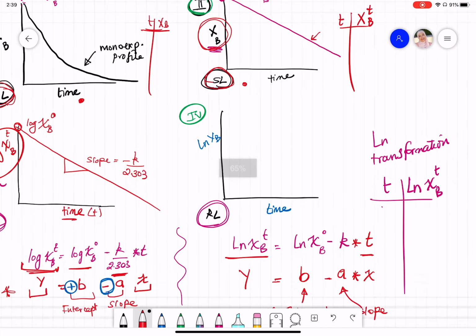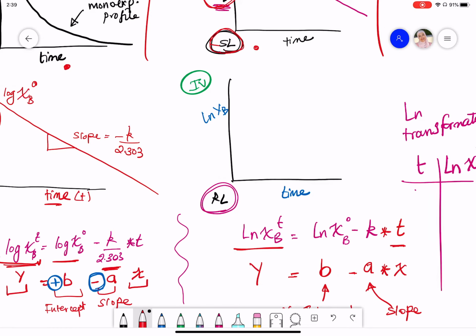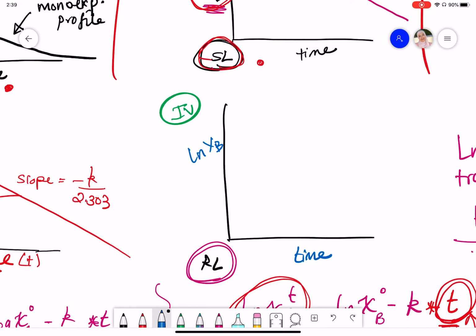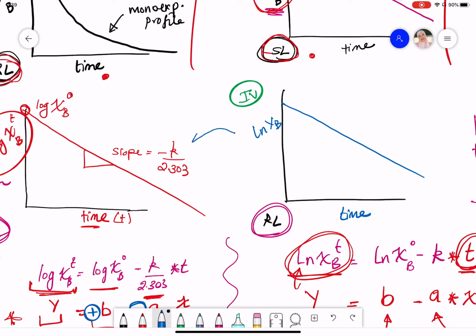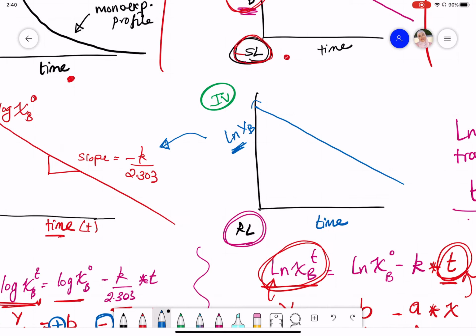which is the slope coefficient of x and y. So if we go back to the profile that we have on a rectilinear graph, we will draw ln Xp versus time. This is our y and this is our x. So let's draw it. Again, it's a linear equation, so it will be like this. As a profile, it will be similar to whatever you have here, but because you draw ln Xp, you will have here ln Xp naught, and the slope would be equal to minus k only.